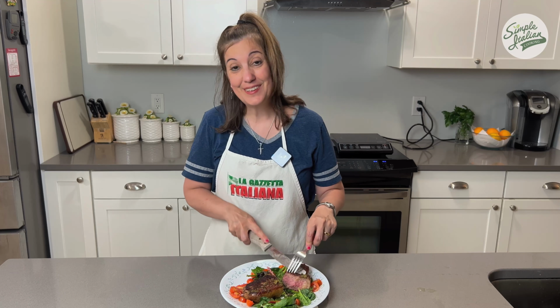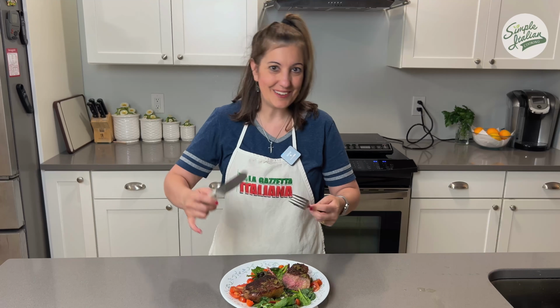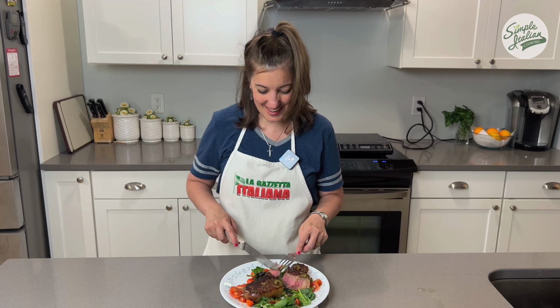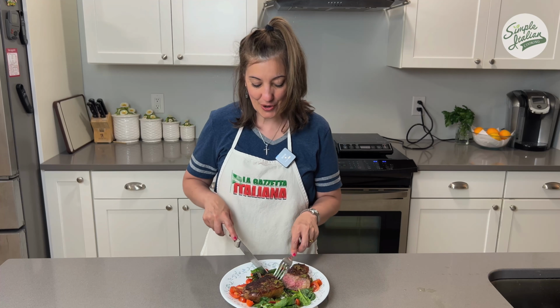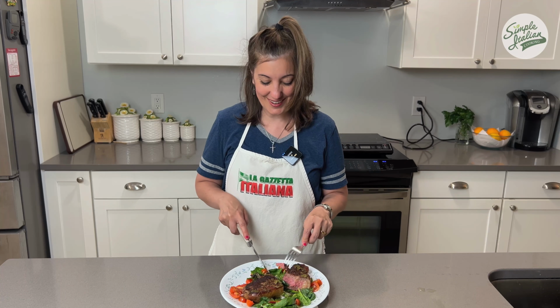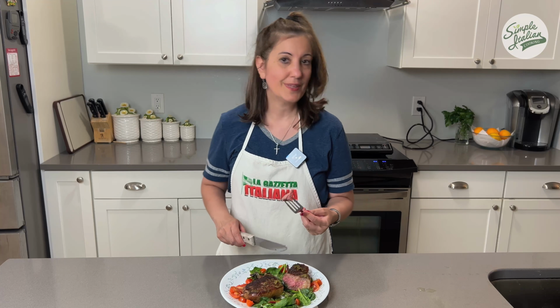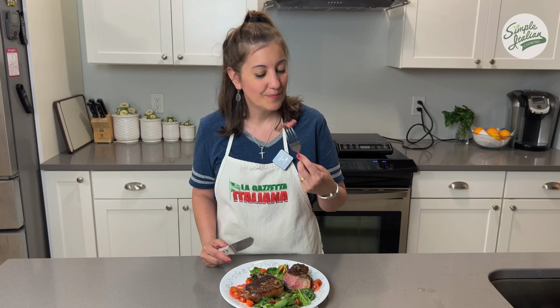And this actually would have been even juicier or more rare if I didn't have to deal with all my camera setup and everything like that. That probably added an extra minute or so onto this, but I'm not complaining because this is really, really good. And of course with the salad, I love meats. I love salad with my meats.